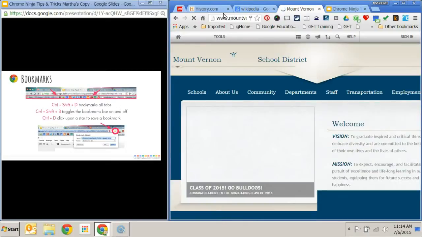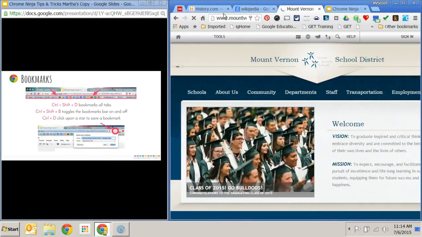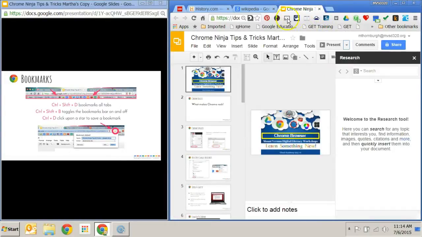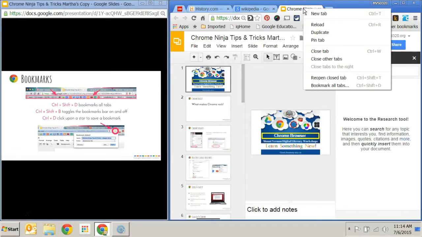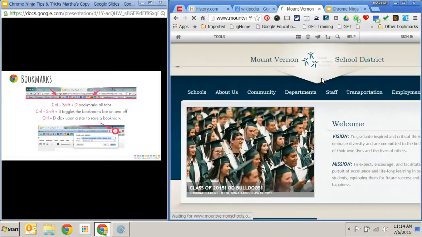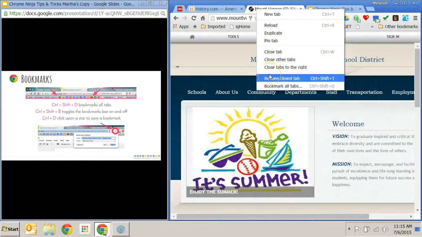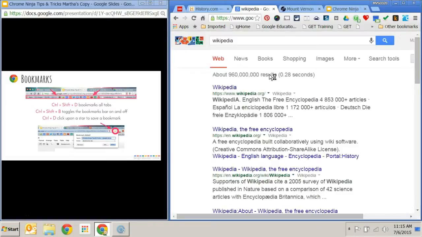Up pops that page, and then I accidentally X out of that page, and then I'm thinking, oh, I need to find that page again. If I right click, I can go to reopen closed tab, and that tab will come back up. So that's a really nice feature. So if you get out of something and then you need to get back into it, you can go to reopen closed tab, and the last tab that you were in will pop up again.